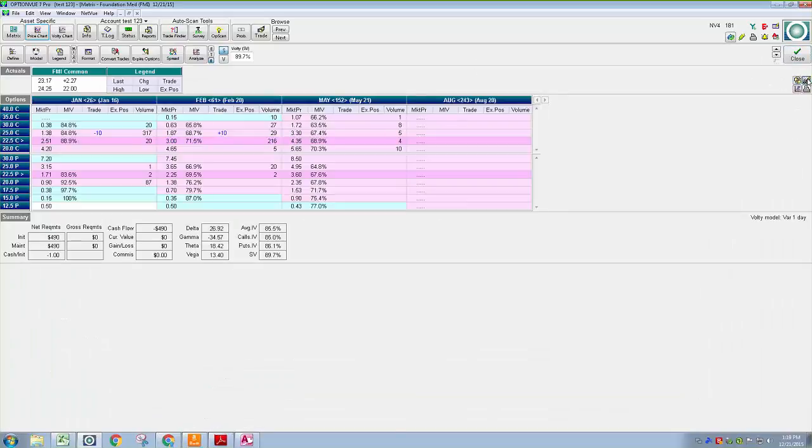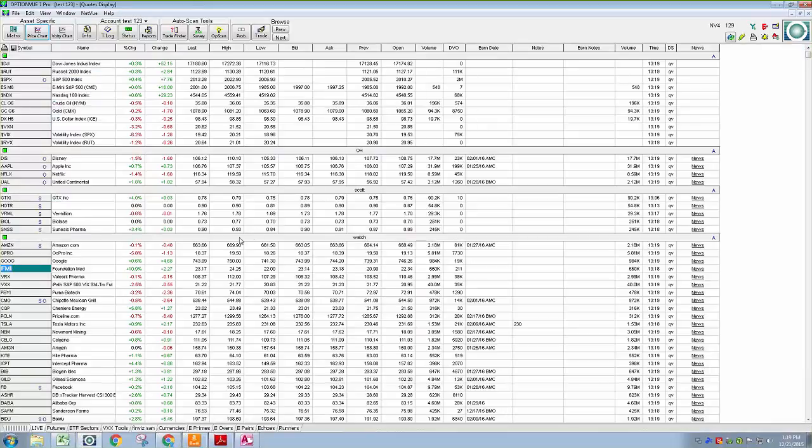Okay. So that's kind of how I would use OpScan and then go look at some news, look at a price chart, analyze a potential trade that I was looking at. Okay, and I just went over here. I just cleared that trade out, and back to the quotes display here.